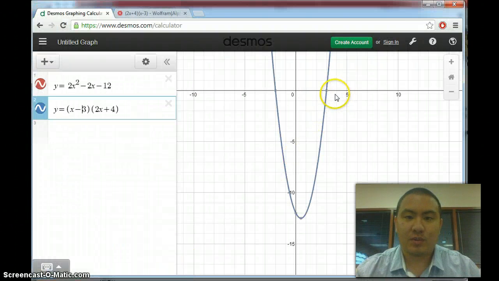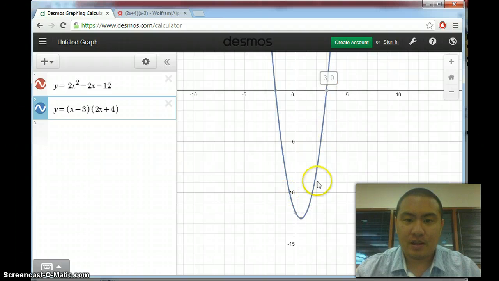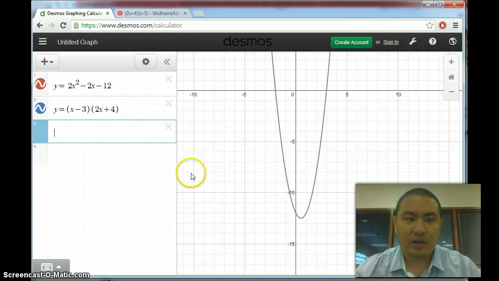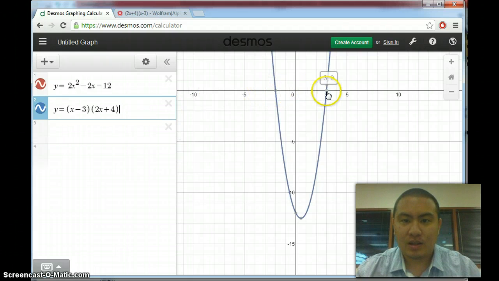So let's look at Desmos. Desmos shows me that it does hit it two times, right? And you see that these two are the same thing. I can turn this off and turn it back on. It's the same thing. I factored it, but they are the same. And if I look at my zeros, they're right here and right here. You can see it right here. Negative 2, 0, 3, 0.